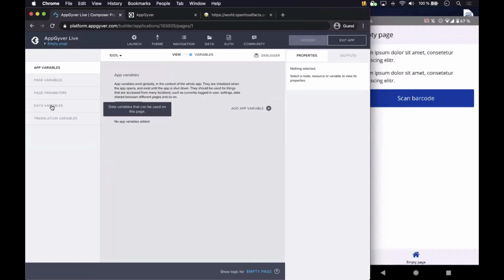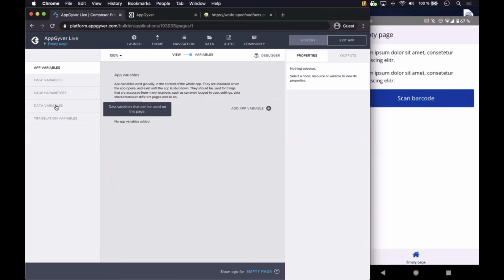Data variables, we could use page variables to store the returned data from the API too. Now, the downside of that is that the page variable wouldn't know about the schema of the data resource. And that's why we're going to be using data variables to store it too, because then we'll see in a really neat way we can work with the entire data structure of the thing.